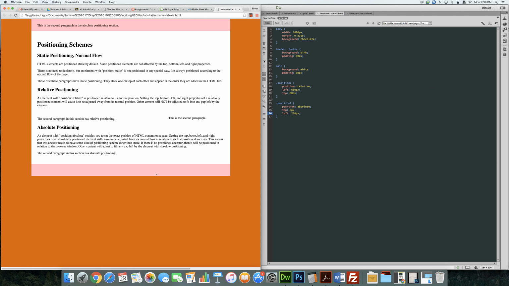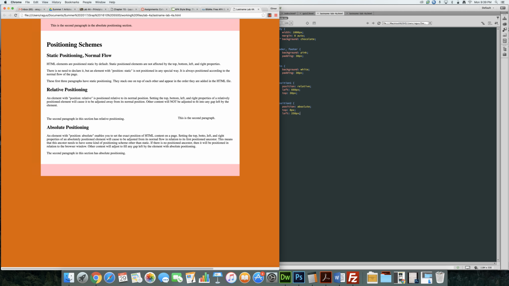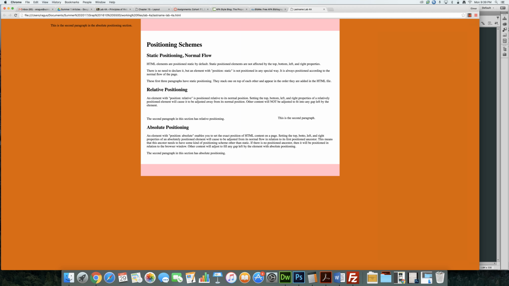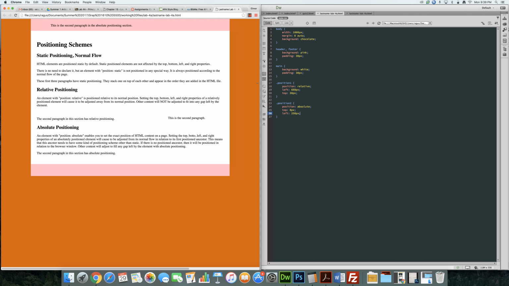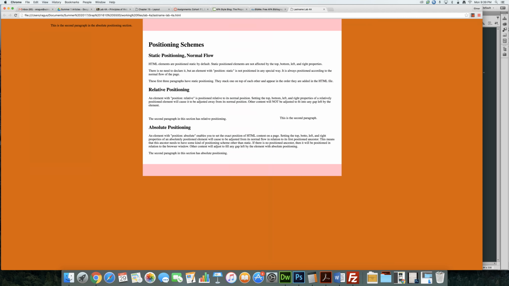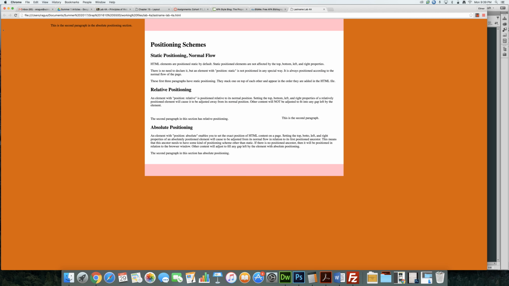All right, now, depending on your browser window, it might be in the header section or it might not be. But one thing that it will always be is it will always be 8 pixels from the top and 250 pixels from the left. It is absolutely positioned at that spot based on the browser window.